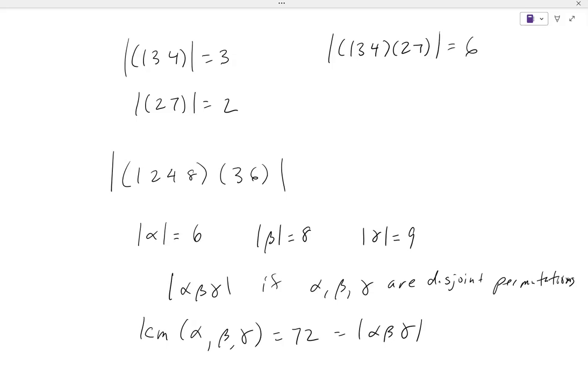And notice I didn't write them out because I didn't want to have enough symbols to try to make them disjoint. Once you get above 9, then you have to start putting commas in your cycles to determine if you mean 11 or a 1, or sorry, maybe a 12, or do I mean a 1 and a 2? Right? So once you get above 9 symbols, then you start doing double digits, and double digits make things messy in cycle notation, and then you have to put commas in.